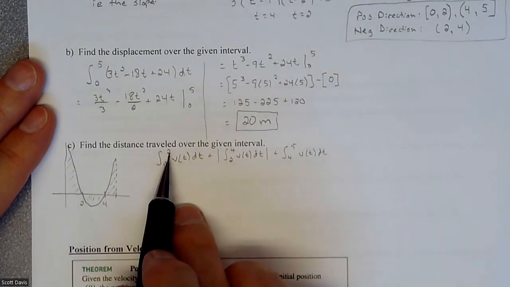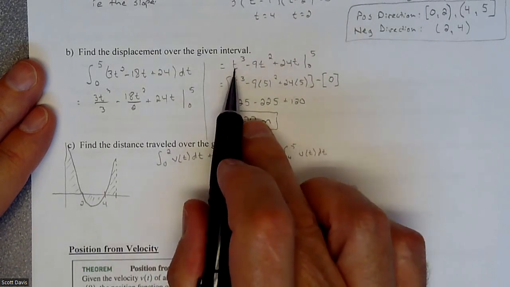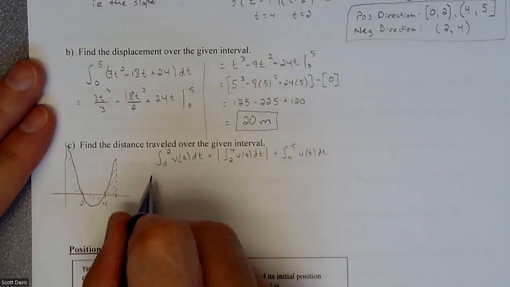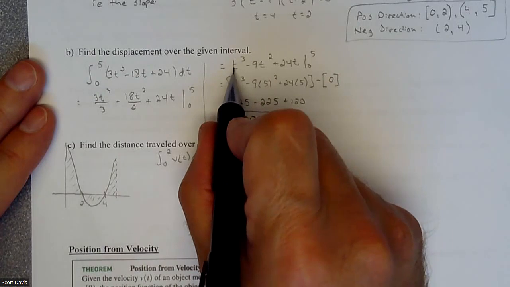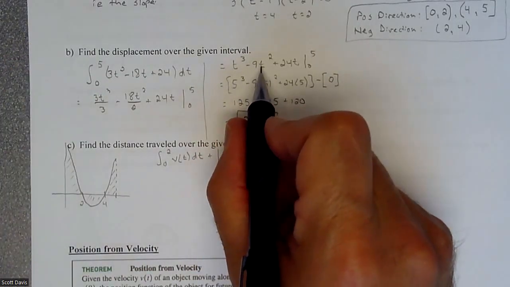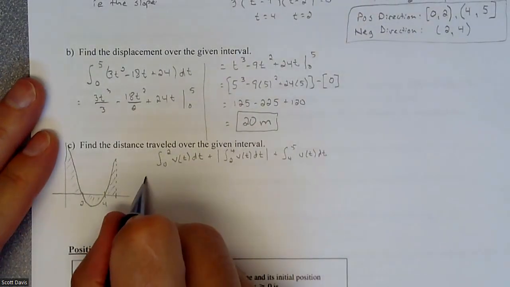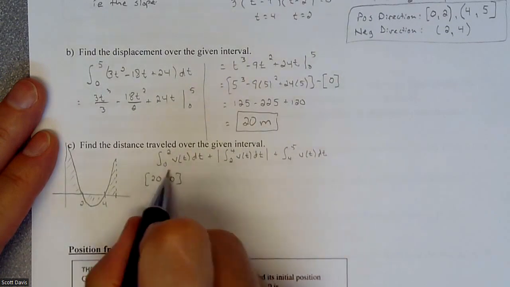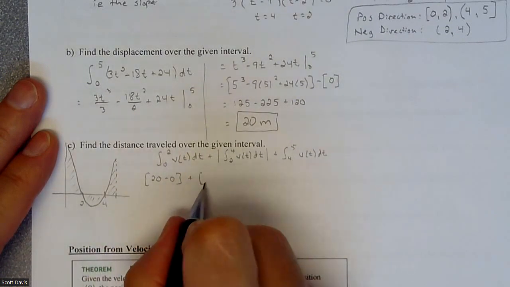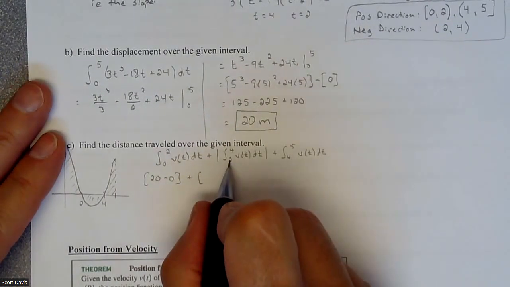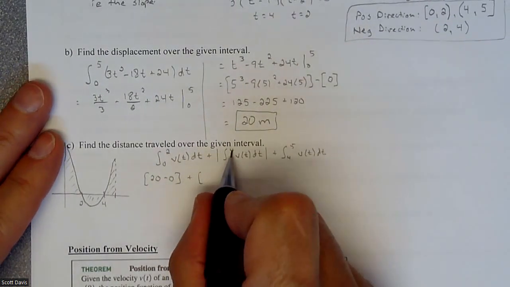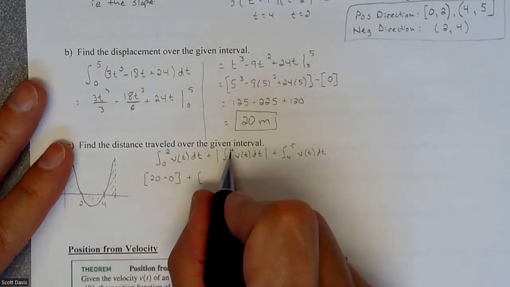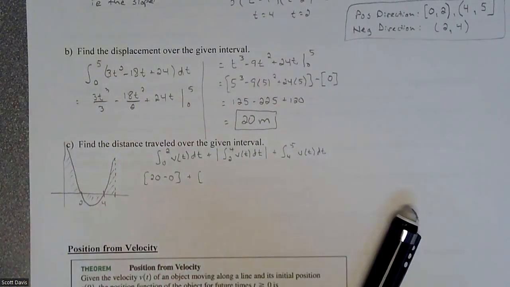It's right here. So if I plug in 2 into this, that math right there would add up to 20. And I'd be subtracting 2. So you would basically have 2 cubed minus 9 times 2 squared plus 24 times 2. So this piece would turn into 20 minus 0 for that section. And then when you plug in the 4, you'd be plugging in 4 into it.